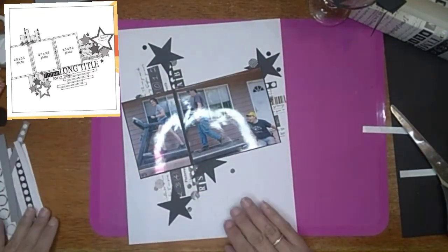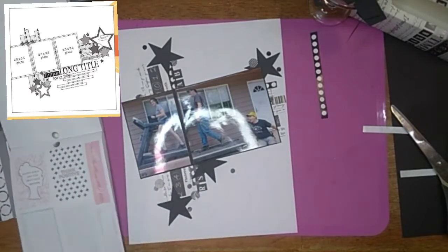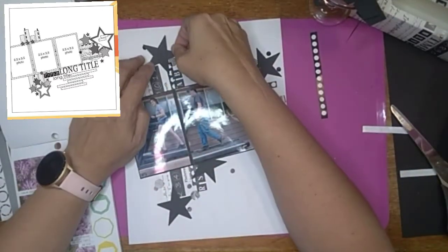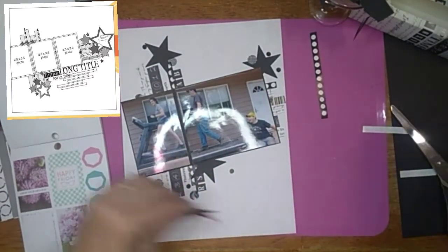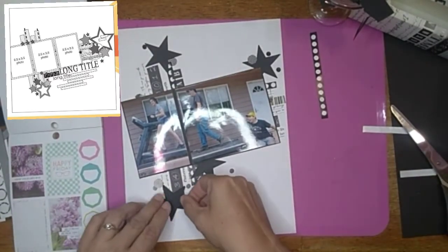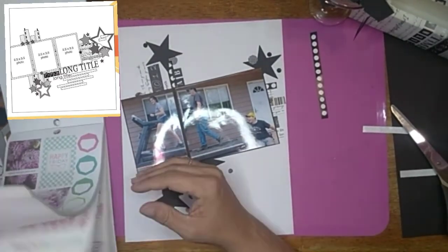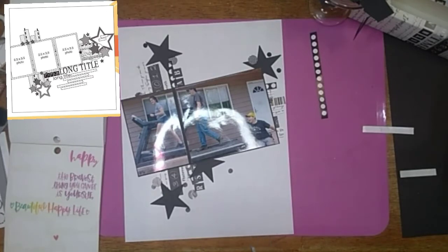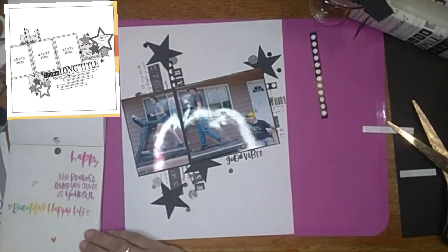Remember, this is a hop and there are a lot of people playing along, so make sure you go down to the description box and see everybody else that is playing. I'm playing every single day; some people are playing just whenever they can, and some on certain days of the week. Christy is definitely playing every day, and so is Laura Alberts and the scrappy sisters Jessica and Kate. Make sure you go and see what they've come up with using these same sketches and prompts.